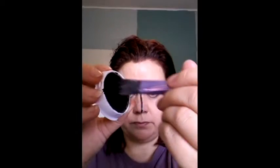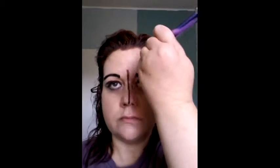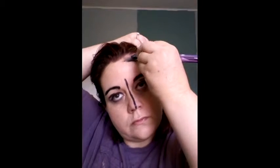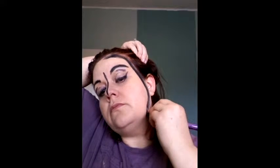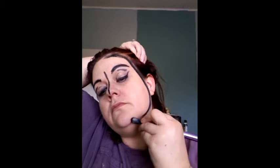If you don't have the black grease paint and you don't want to personally go out and buy it, if you have a black eyeliner, a fat one like that NYX one, totally use it. It works just the same. You'll just have to color it in a little bit more depending on how wide you want the outline around your face to be, but you could totally use a black eyeliner instead. There's no need for you to go out and purchase a special product just for this look.